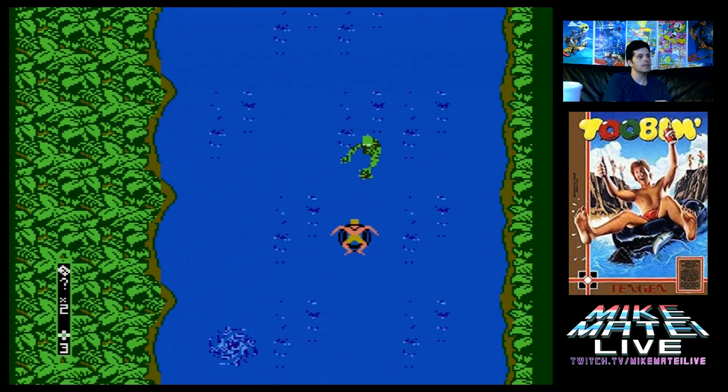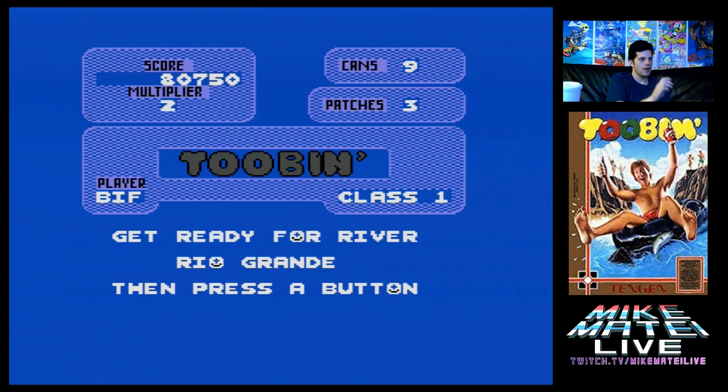I love that the creature from the Black Lagoon is in here. Alright, so it appears that I'm just going around and around and around here. It's like the same thing with Toobin. So I think we've seen it all, because I've seen now the creature from the Black Lagoon twice. This is a fun game. I mean, there's not a lot to it, but get ready for the River Rio Grande. It's a fun game. This isn't bad, but this is probably the kind of game you play for 10 minutes, and then that's probably enough. But it's fun enough.